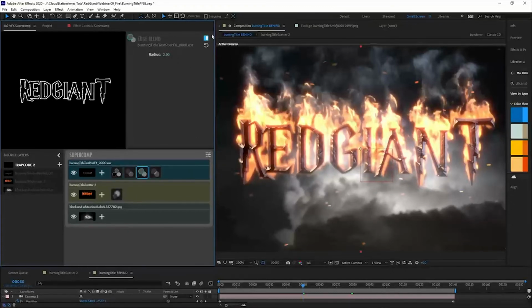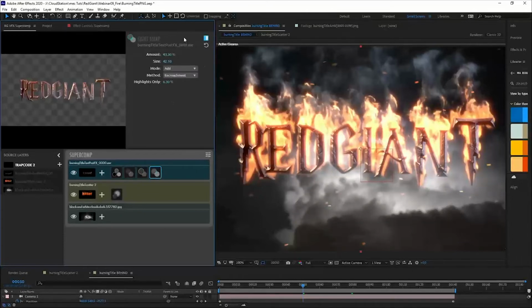Then we have our edge blend, which is going to blend the edge, obviously. And then at last we have the light wrap, which is very important because the light wrap is going to add the light of our flames on top of it. All together it's going to give us this nice integration because we are just cheating. The integration exists in 3D because everything is in the same 3D space.